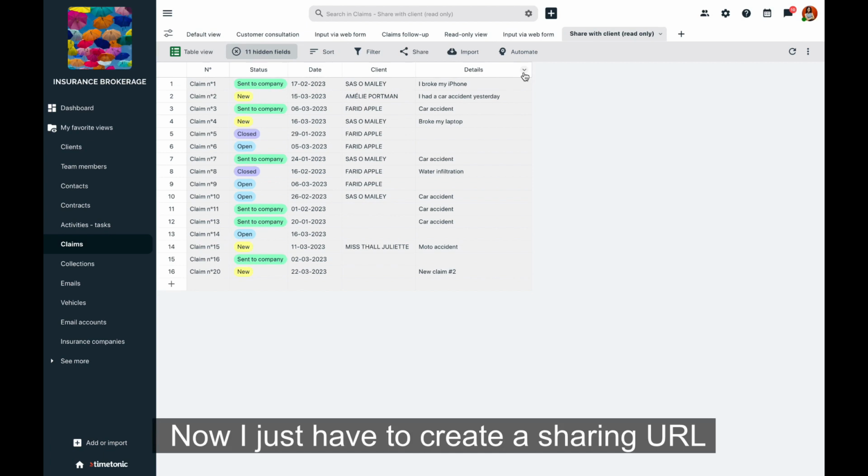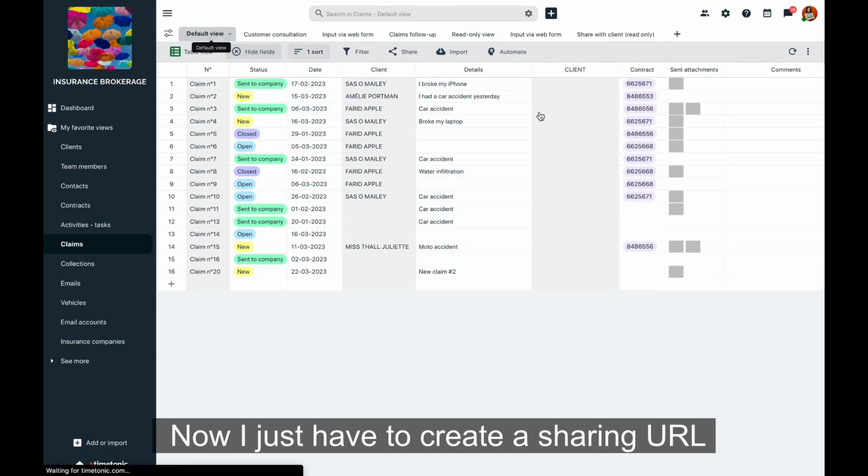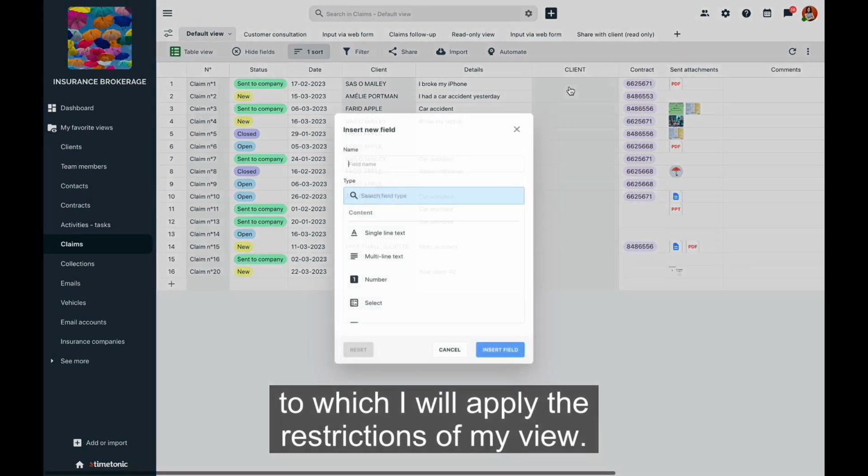Now I just have to create a sharing URL to which I will apply the restrictions of my view.